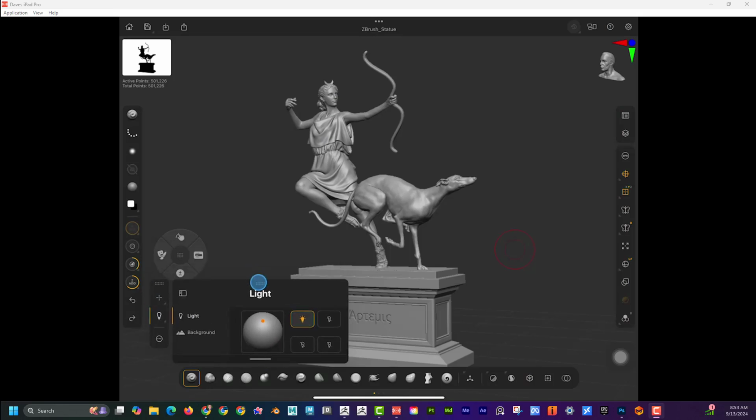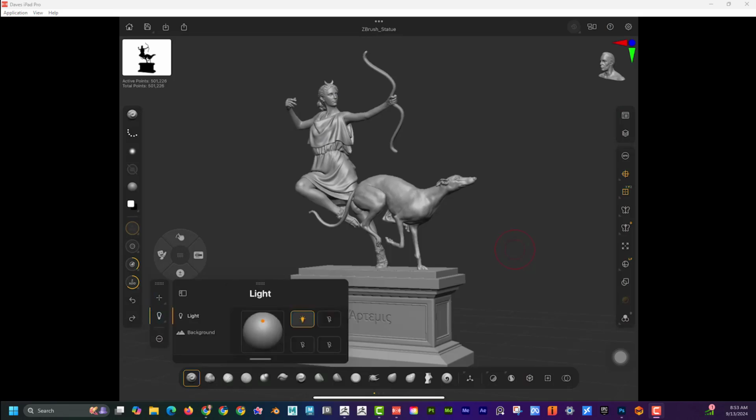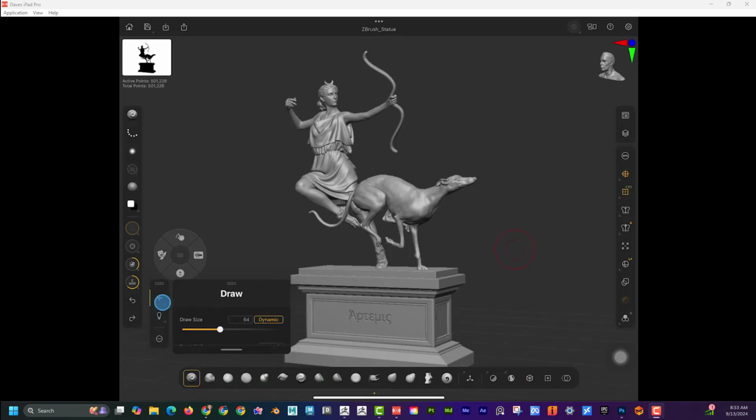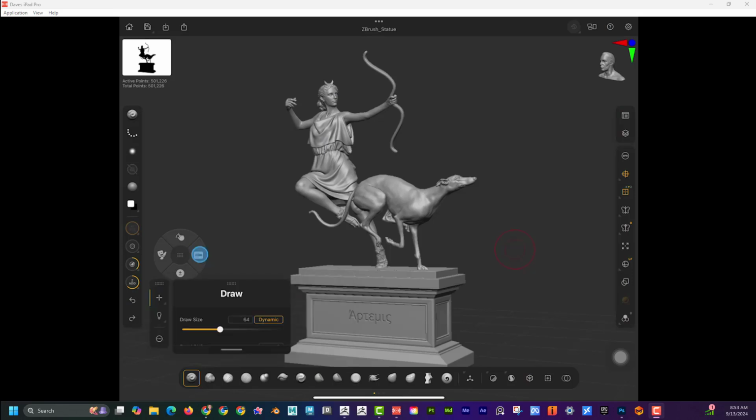Now you can see that I click on that, boom, I've got my drawing stuff. In fact, maybe I'll make that smaller. Then I can click on this, and then I've got my lights. So literally at a thumb click away, I've got that. I've got this quick menu, and then I've got my cool brushes at the bottom.